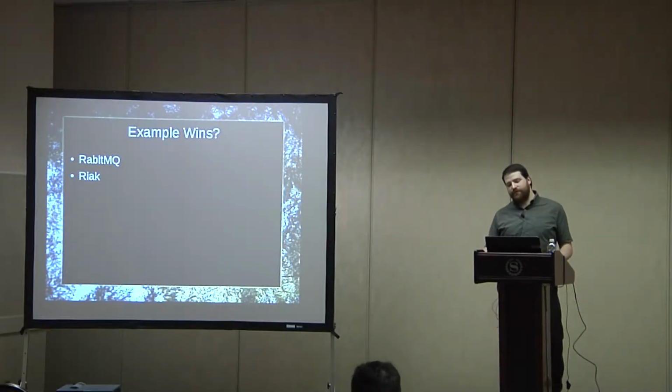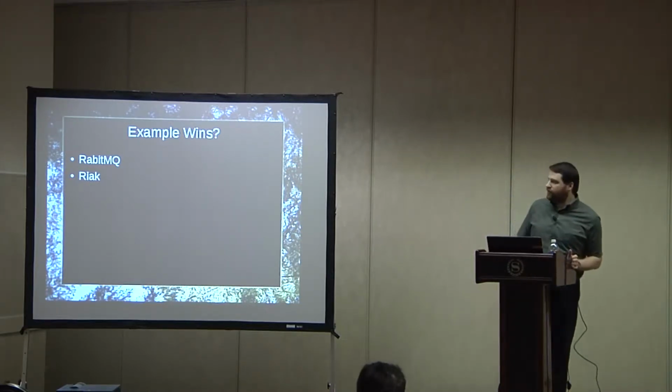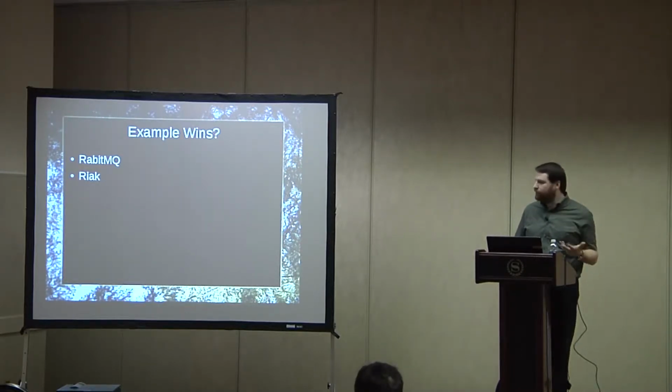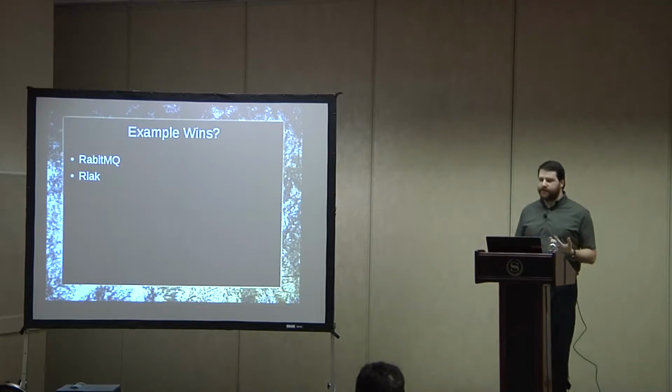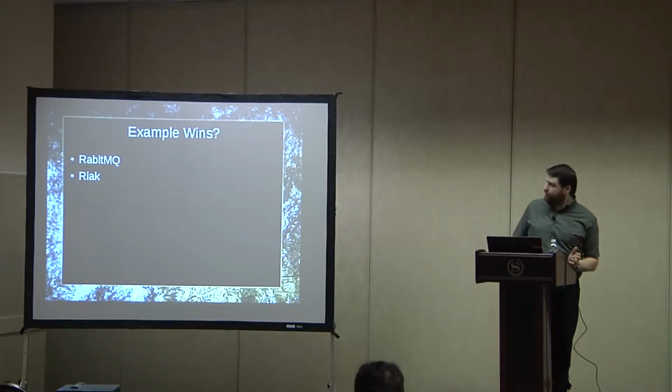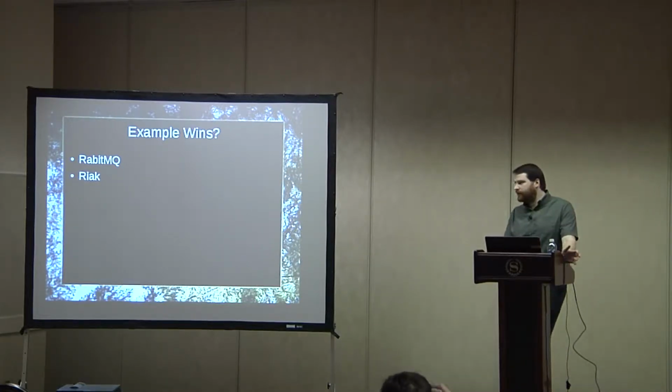So probably the two big examples in the open source universe that are getting a lot of attention for Erlang lately, and you have outfits that would otherwise never even consider Erlang. They're having people learn it and use it for these two things. RabbitMQ is a generic message passing bus framework, and if you know Erlang, you can have an additional level of customization with it, and it's an example of an amazing generic component that you can build with it. And then Riak is a distributed database system. It's a NoSQL front, and one of the cool things about it that's a little bit different is the geographic dispersion concept, so that you can actually have network splits and things like that.